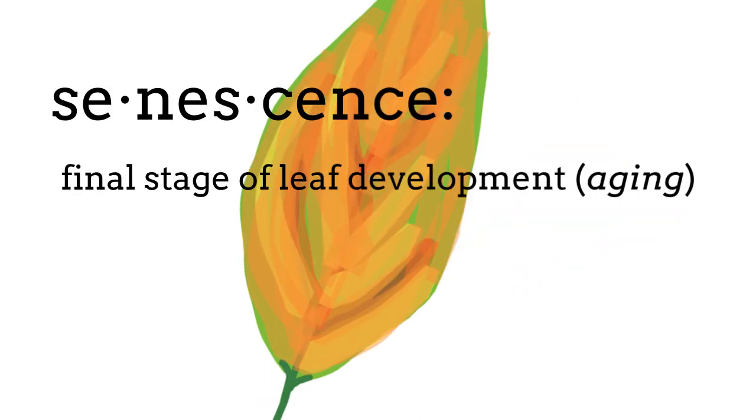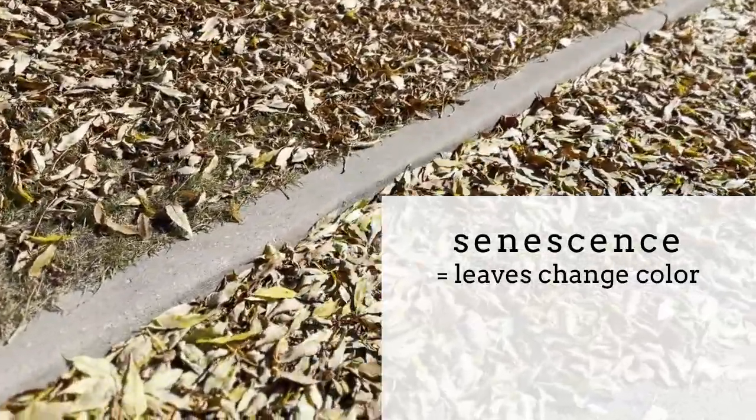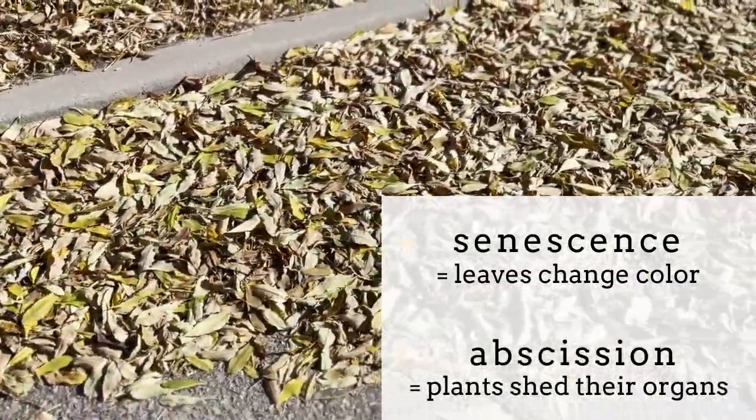Leaf senescence has simultaneously been triggered, and chlorophyll in the leaf begins to degrade and reveals carotenoids, which are the colored pigments in leaves. But it is the following final steps in abscission that result in leaves falling off the tree.